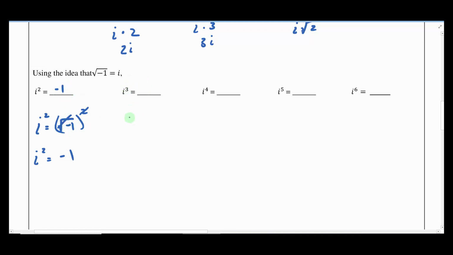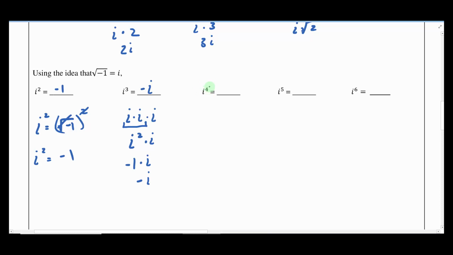Okay, so what happens if we raise i to the third power? Well, i to the third power simply means i times i times i. All right, it's a number multiplied by itself 3 times. That's what an exponent of 3 tells us to do. Well, let's say I take these two, right? If I do i times i, well, that's the same thing as i squared. And then we still have a times i here. Well, from our previous problem, we know that i squared is negative 1. So I'm going to replace the i squared with a negative 1. I'm going to say negative 1 times i, and negative 1 times i is simply negative i. So i to the third is simply negative i. And what we're starting to realize here is that when we raise i to certain powers, it simplifies, right? So in the future, if we see something like i squared and i to the third, we should simplify those to make our expressions easier, right? When I say easier, it means easier to work with.